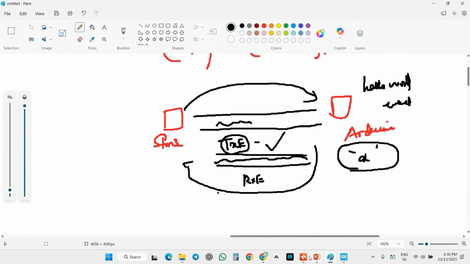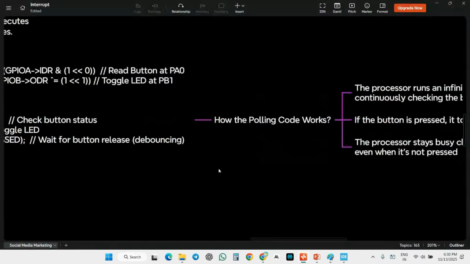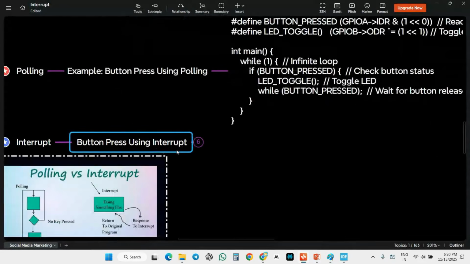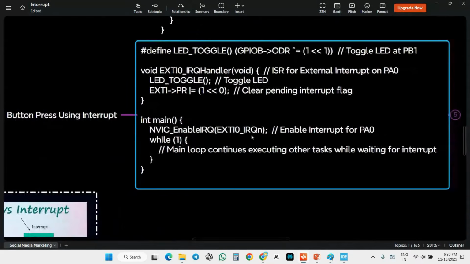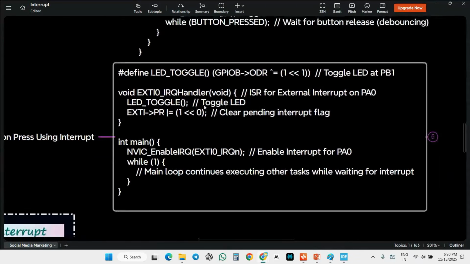And what about the interrupt? Is the button pressed? Here this condition is simply taken. What we did is this is the LED, and some other GPIO pin has been taken.